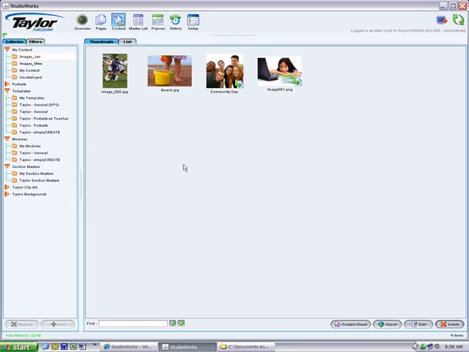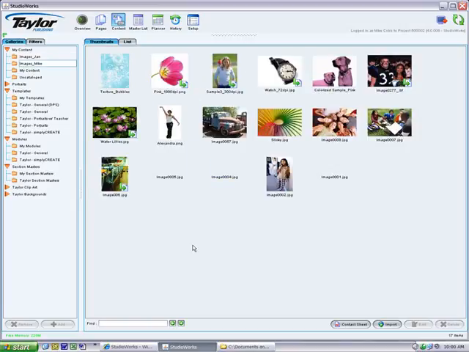While we're on that topic, it's a real good idea to stay on top of your images. You no doubt will have more images than you can possibly put on all of your yearbook pages. It'll help the performance of your project and help you navigate and work more quickly if you keep those as clean as you possibly can. If you have images that you know are just not good candidates for being included in your publication, go ahead and remove those from your project here, and you'll find that the performance in your production work will go much, much smoother.